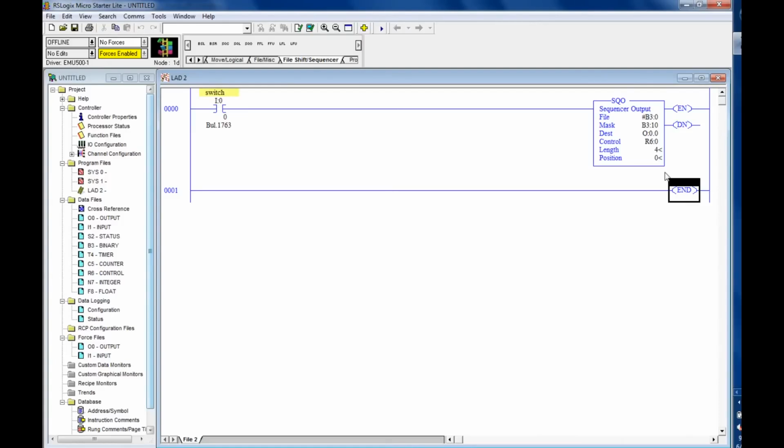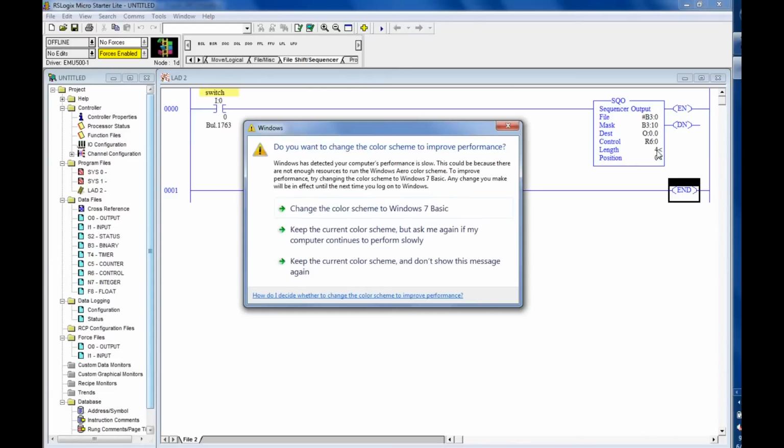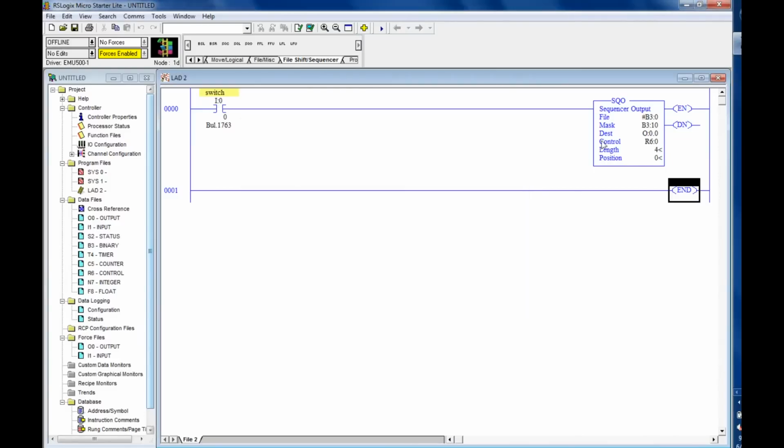What exactly it will do is this: for each and every position, for example here I have given length 4, each time this switch goes on, the position number will change. According to the position number, it will feed the output file with some 1s or 0s.